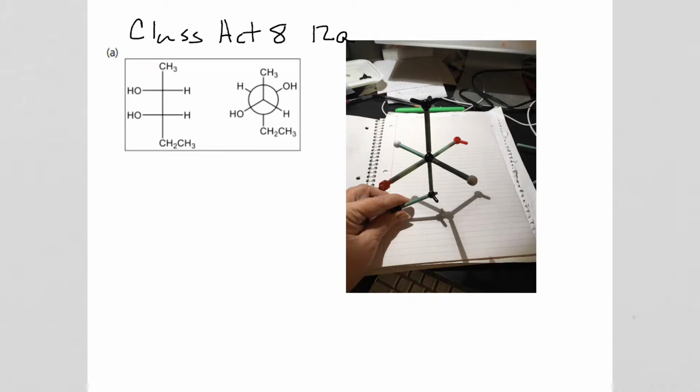And so you can see here is the ethyl group that's in back. Here is the OH group that's in back. And here is the hydrogen that's in back. And if you look in the front, there's the methyl group, there's the OH group that's in front, and there is the hydrogen that's in front. So I know the model that I have in my hand corresponds to what is in the image. So now how do I figure out the absolute configuration?